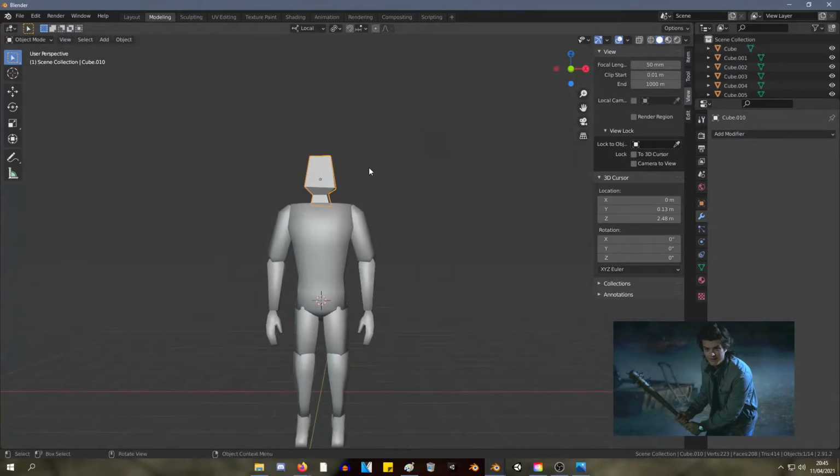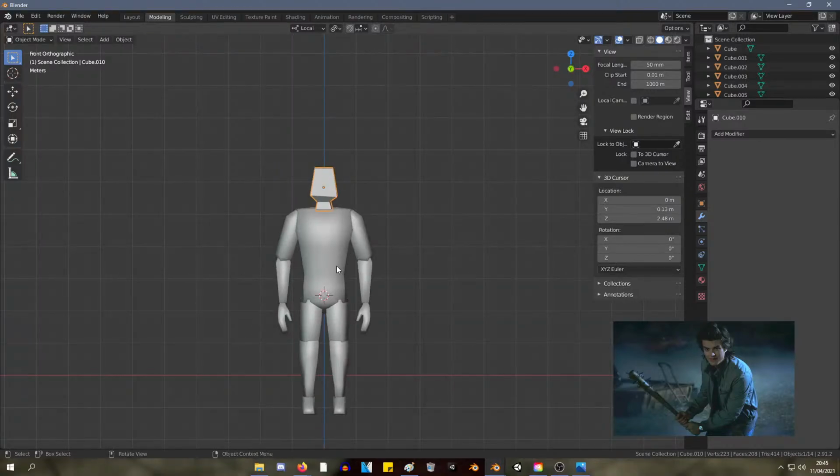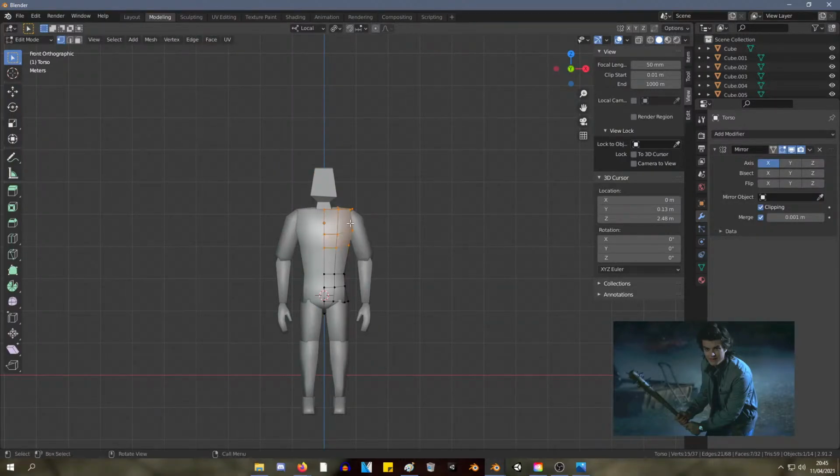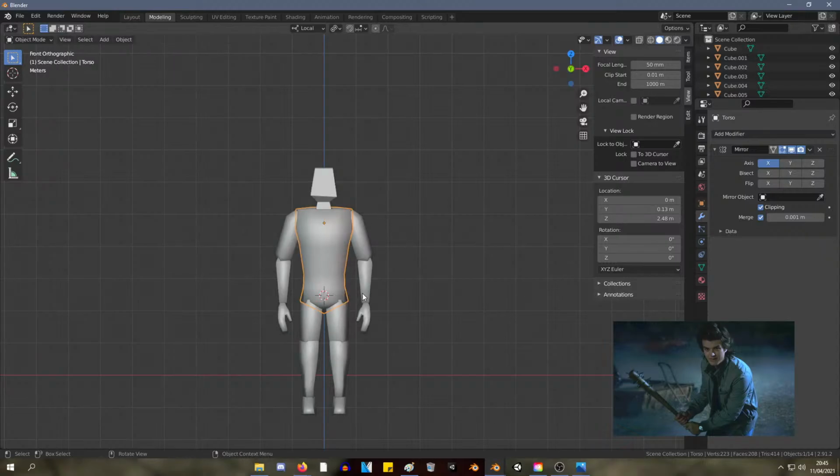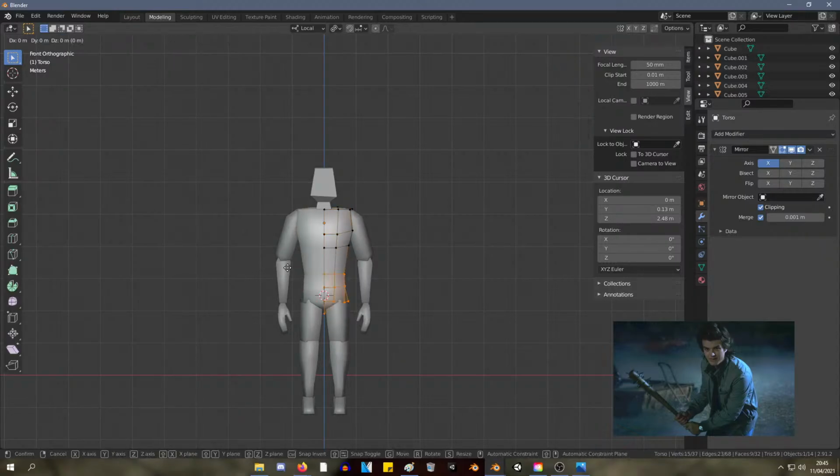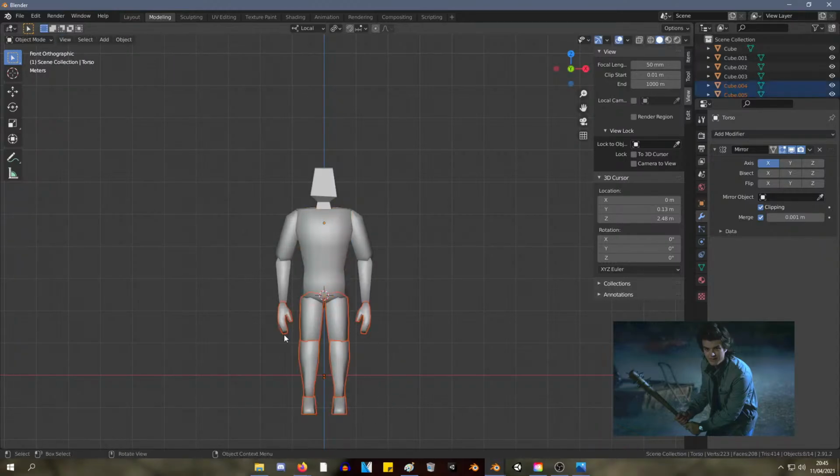So, let's have a look at how to rig it. So first, oh god damn it. The head's just made me realise how off certain parts of the model are. Okay, let me just move these up.